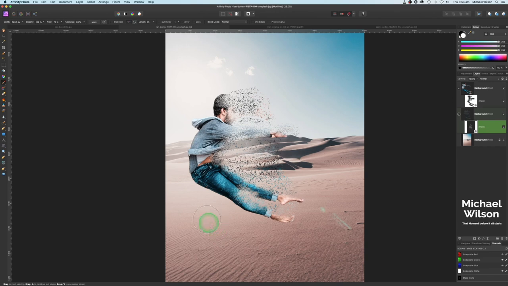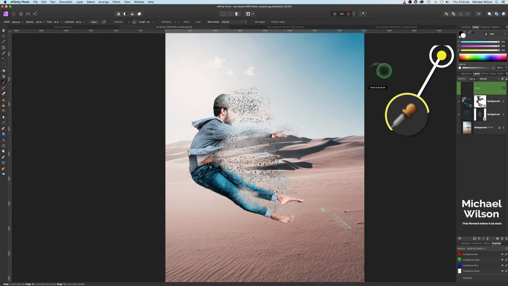Okay, that's looking pretty good. So what I'm going to do is collapse both of these layers here. I'm going to add a new pixel layer and bring it right to the top. I'm going to grab my little eyedropper here and pick out one of those colors, sort of like a bluey color. Click on the little icon here to activate that color.